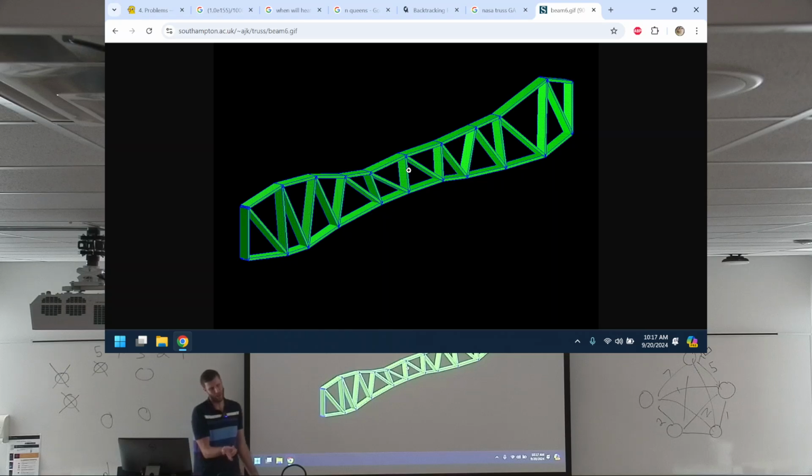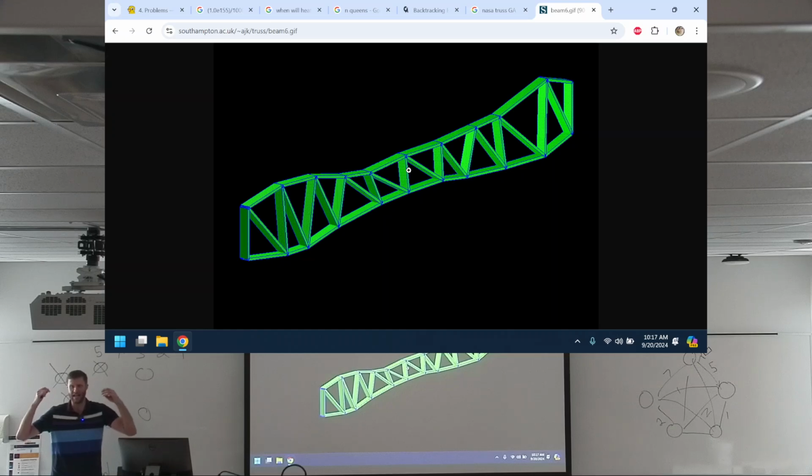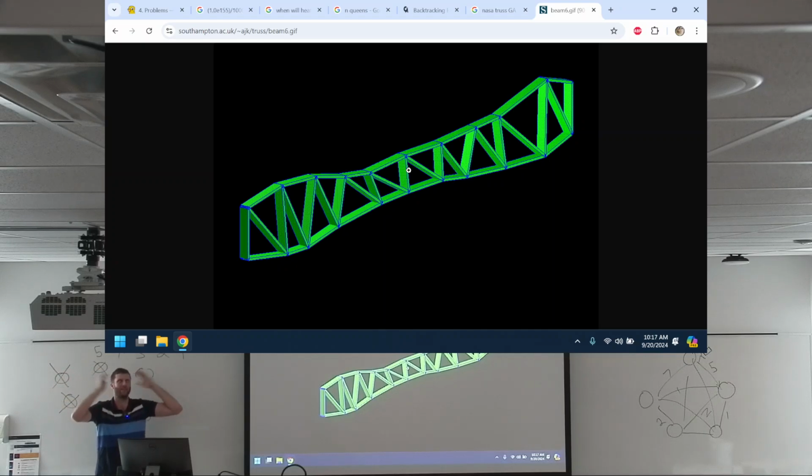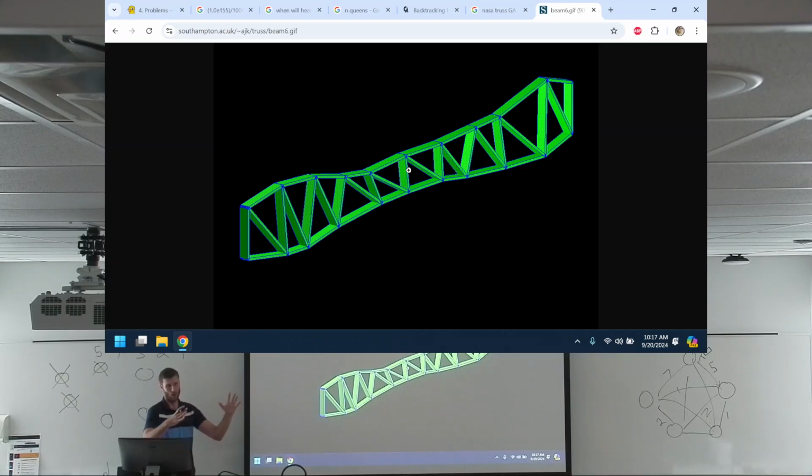And what's kind of neat about computers is they're not constrained by what we expect. You and me, we have preconceived notions of, I want to build a truss. I know what trusses look like. That doesn't mean the way we expect it to look would be a good one. So it's a little bit more open-ended. And that's actually a neat thing when it comes to computer design: sometimes we might think we're constraining it based on what we know is good, but we are introducing our own biases, which is interesting.